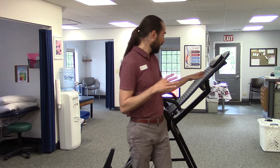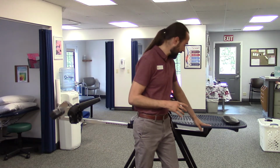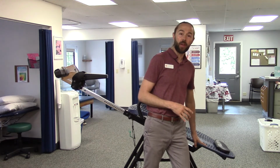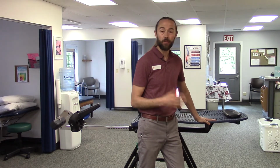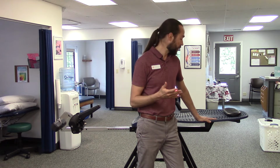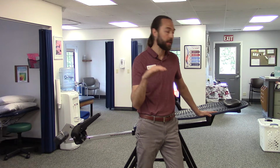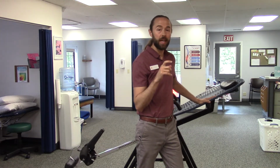In which case, let's say you tip back and you go back for 3 or 4 minutes. There you go, so you're back all the way for 3 or 4 minutes. With intermittent traction, what you're going to do is just come back up towards neutral after 3 or 4 minutes and stay up there for about 30 seconds or so. Now you can either go all the way back to neutral, so there's no pressure on your spine, or you can go near neutral, so there's still a little bit of traction on your spine. It's kind of up to you.